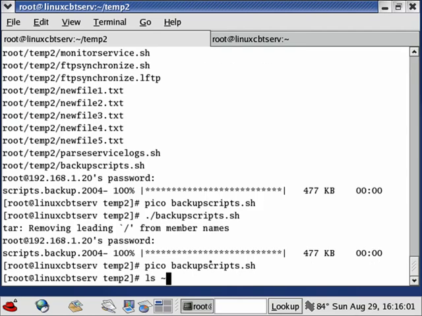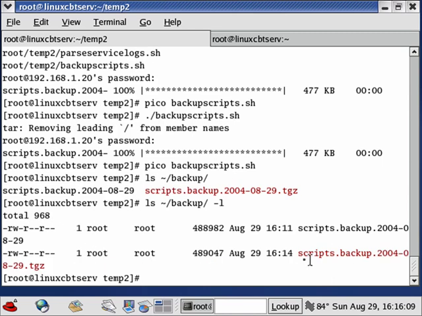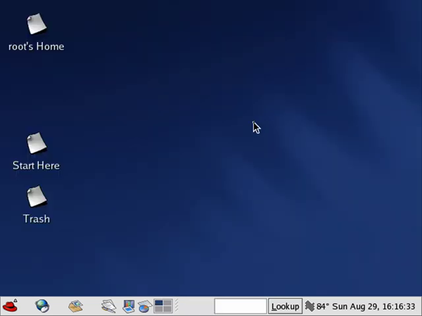So locally, the file exists within this directory, in the home directory of the root user. The first file is there because we didn't have the TGZ extension, but the real one is this one, with the TGZ extension. And now that we have this going, it'll run for 7 days, and on the 8th day it won't create any files, at which point we could send an email. But the bottom line is we've used tar, we can use SCP, and as I mentioned before, you could copy your public key over to the remote host so that you wouldn't be prompted. So that's how you create a backup script, a simple script that is. You can take that script as an example to create more sophisticated examples to suit your environment.